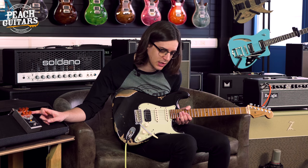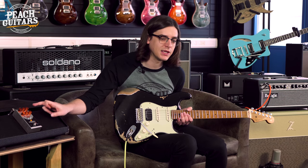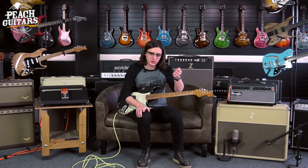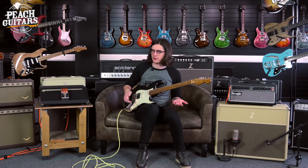This is the sample setting, about 9 o'clock. I'm going to use the blend as well. Now the blend in this works slightly differently to other Origin pedals in that it actually reduces some of the gain when you start to blend back the fully OD signal and you blend in some clean. So you'll hear the gain dip off quite a lot, and you get more of this sort of chime to the tone, a little bit more clarity. This is going for kind of a hot-rodded Vox thing.